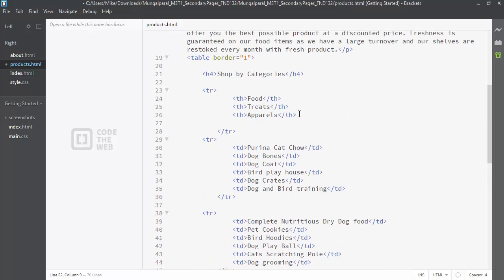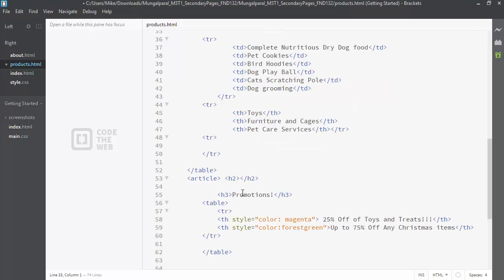And what I'm going to do is take the three, cut that out.